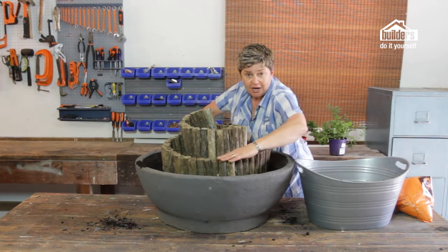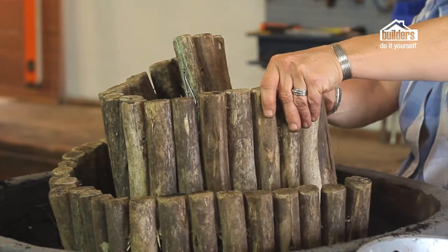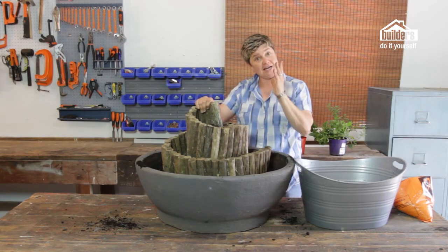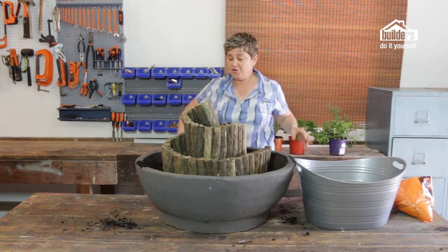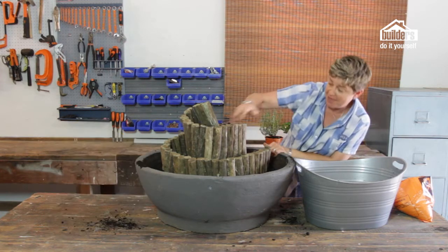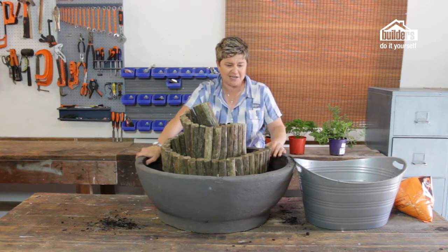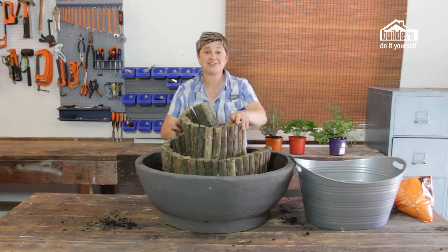As you can see, we've started with the base of our log edging. As we create our first circle, you'll notice we started lifting it — and as you're lifting it you can literally go as high as you want. Then all you've got to do is back fill into the spaces, and the back filling is what enables this little guy to stand up straight and get your height. Once that's in place you can fill in your gaps, not all the way to the top because we've still got to put plants in. As if we just planted into the pot we'd probably only get six or seven herbs in here, but when we start planting you'll see we'll probably get three times that amount because we've got the height and extra planting space.